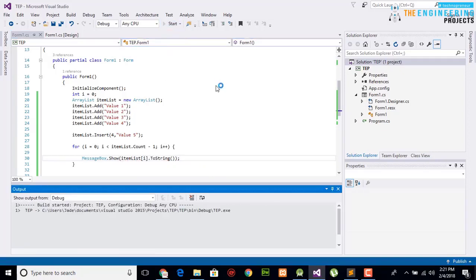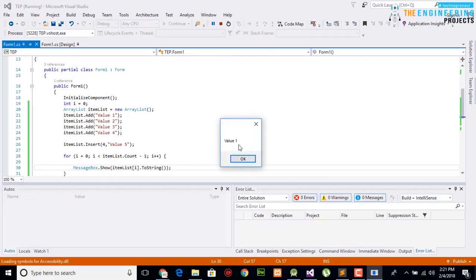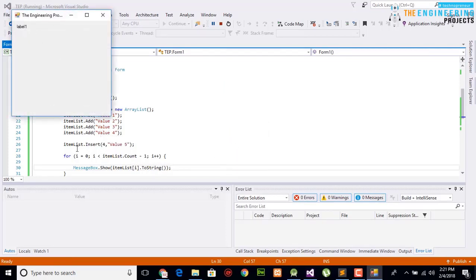After saving it, now we will show up to value 5, like it's 4, and click OK, and it's right. Now it doesn't show me the value on index 4.